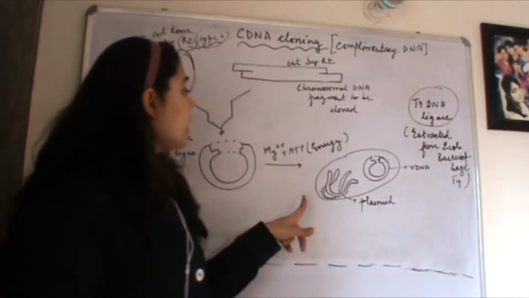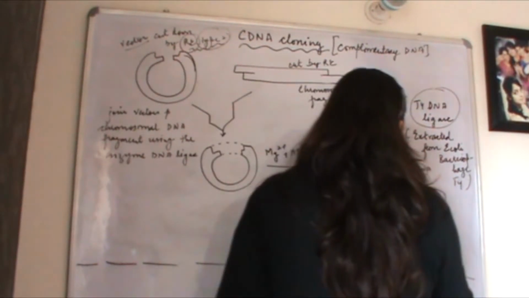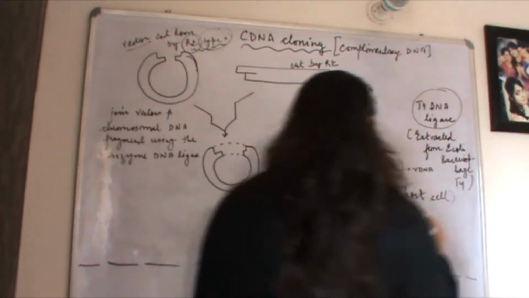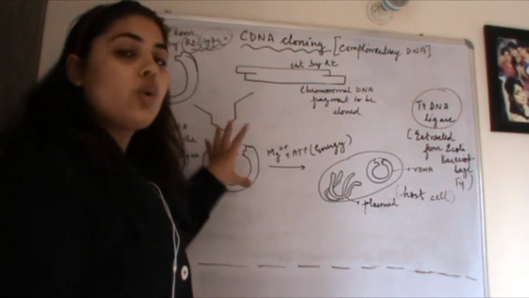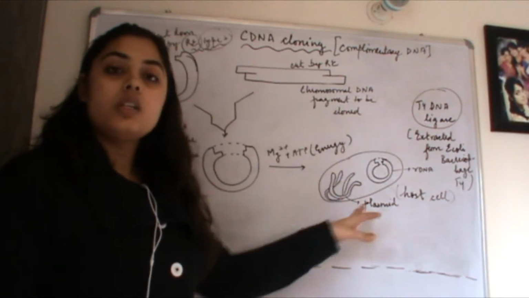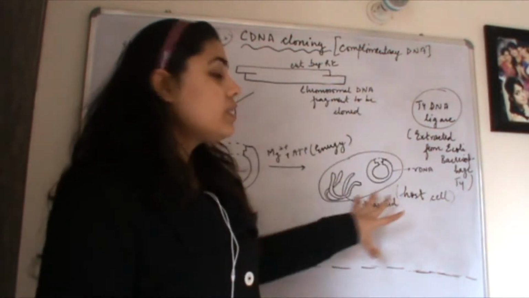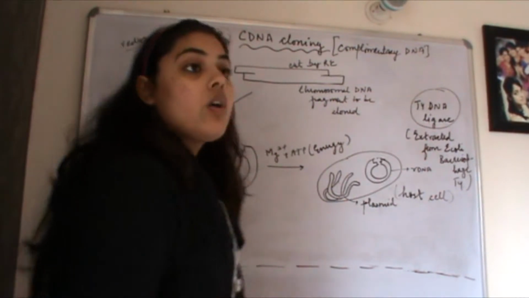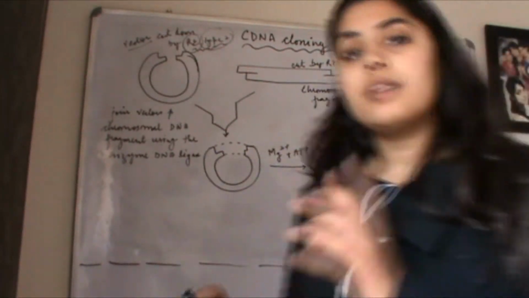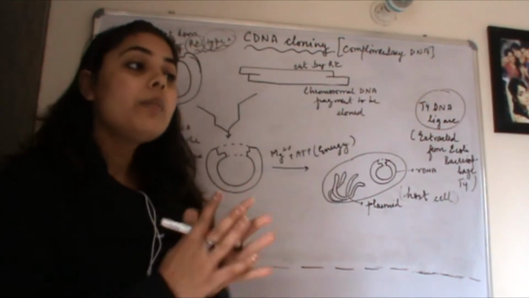Now this vector will again be put inside the host cell. This is known as the host cell, which is having its own plasmid. Now what we are doing, we are adding this clone part into the host cell so that it takes use of the host machinery and starts its own processes. So that way the daughter cells which are prepared by the host cell will have identical copies of this rDNA which is being added. Why? Because this rDNA will take up their machinery and make its own copies.